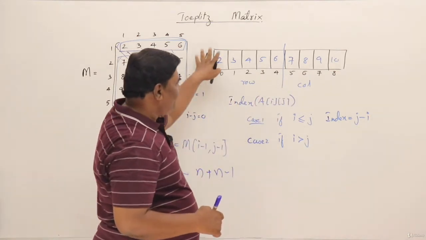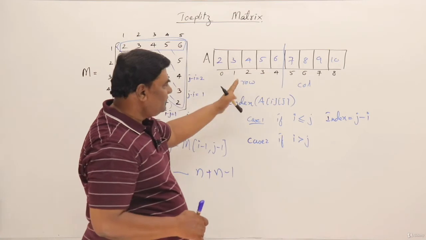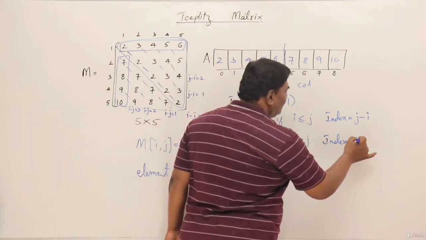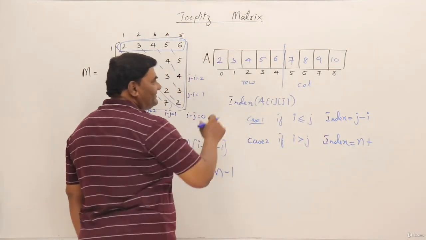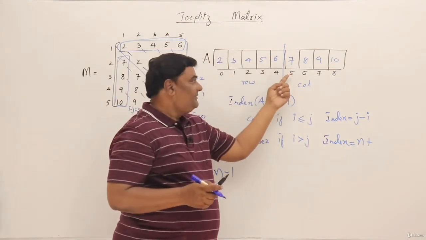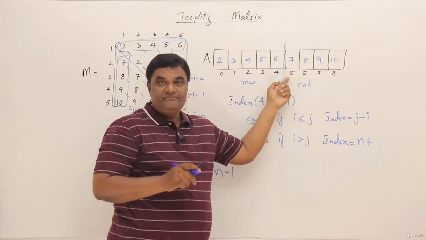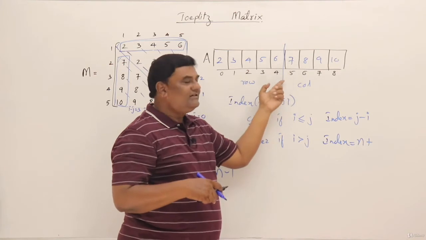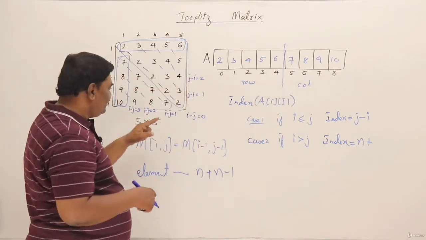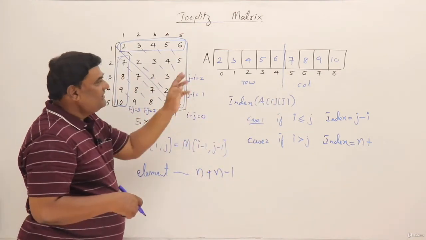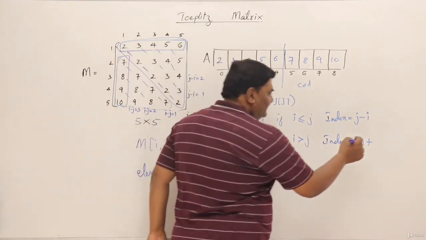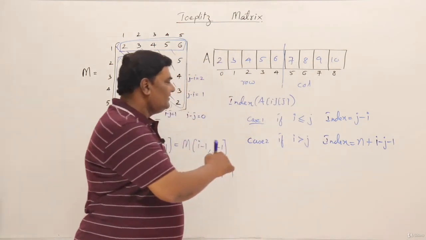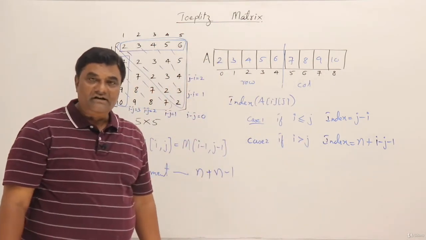First of all I have to leave all the elements of this row, then I can go there. So the index will be n plus. So leave 5 elements. Once we leave 5 elements, we will be on 5, and wherever you are now, treat that location as 0. So if we are here, let us call it 0. That means here we get the index as 1, so minus 1 we can do. So this is i minus j minus 1. This is the index for lower triangular elements.